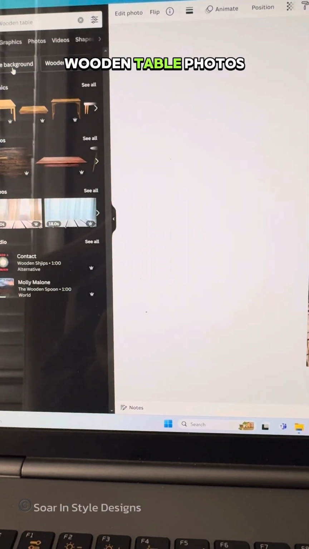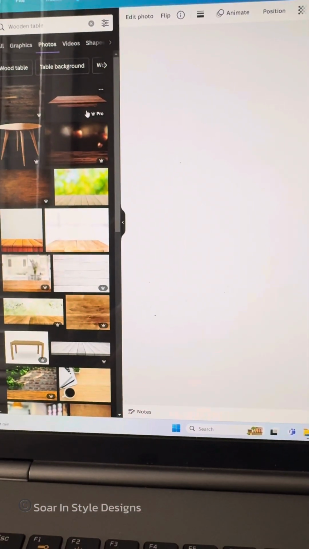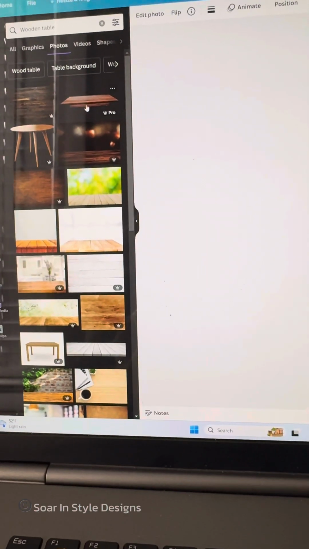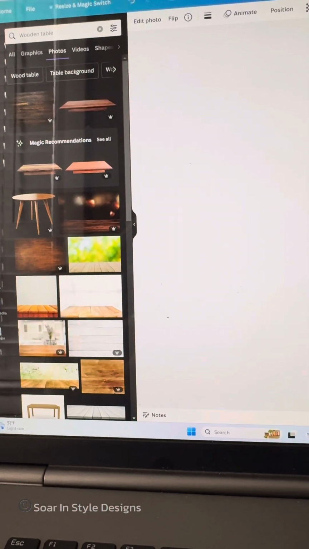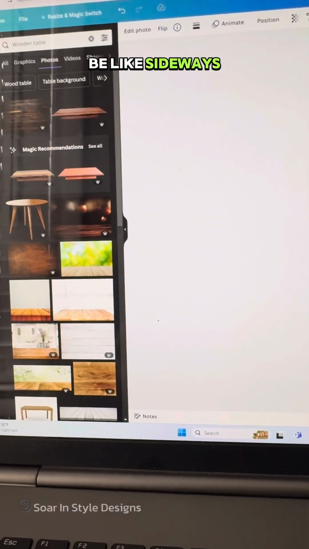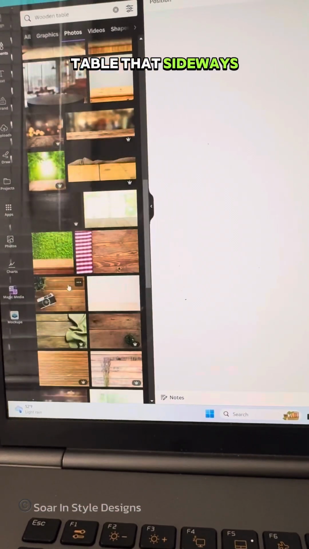Wooden table. Photos. Maybe that one. Oh, it needs to be like sideways. I need a table that's sideways.